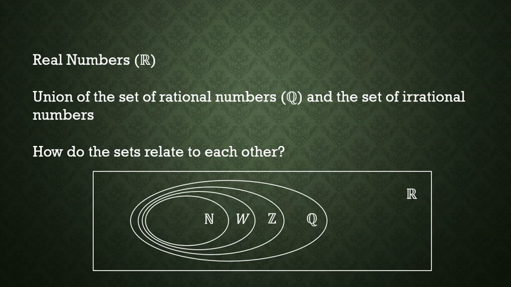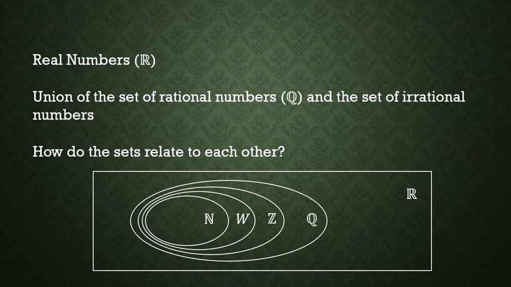What's actually happening here is that these sets are subsets of each other. N is the set of counting numbers or the set of natural numbers. W, the set of whole numbers, is all the natural numbers, but including 0 as well. So N, the natural numbers, is a subset of the set of whole numbers. The integers, Z, contains all whole numbers, but then also the additive inverses of every natural number. So W is a subset of Z.